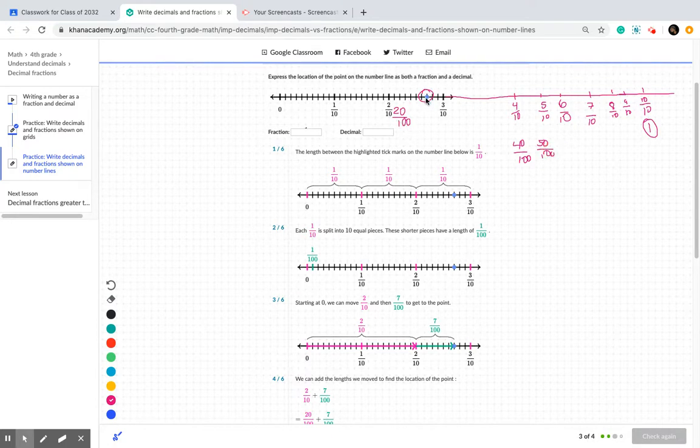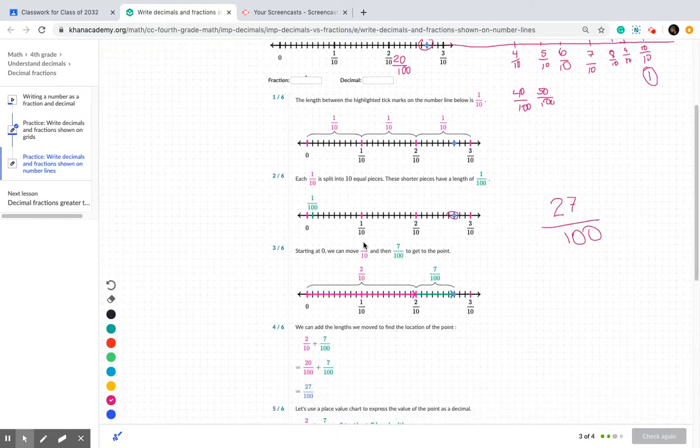And then let's see what would be the value of this one. Do you see that? If it is over here, right? So I have 20, right? 20, 21, 22, 23, 24, 25, 26, 27 over here. Okay, so that will be 27 over 100. Why? Because that is the total number of all of these ones. Do you see that?